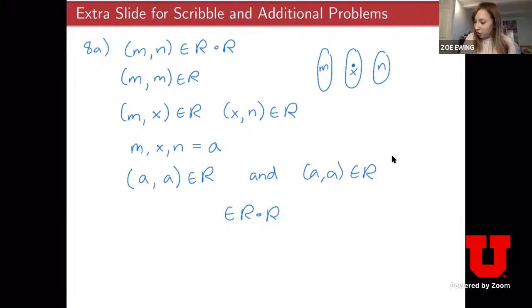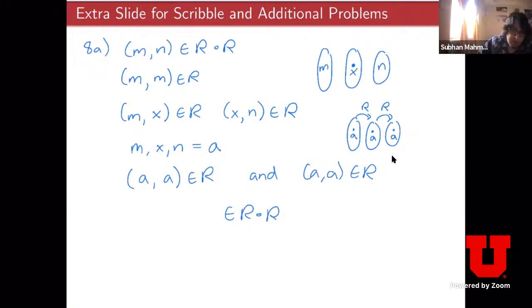So similar to how we made this jump, let's draw another diagram. A is related to A, because this is R, and this is also R. A is related to A. So what can we say about the composition? Just for clarification, composition is when you plug one function into another function, and since they're the same, it'd just be plugging the function into itself. So then would the first A point to the third A?